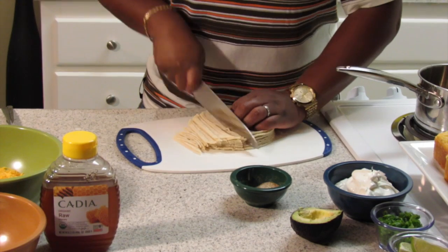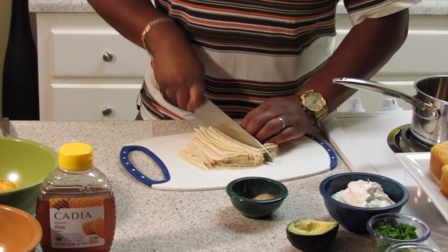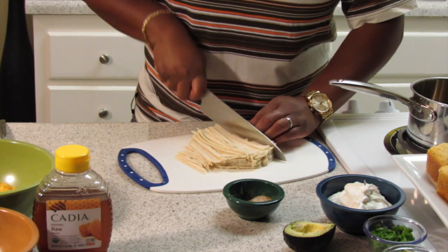I don't know, call some friends over. Have them come over and eat the soup with you. Take some to work, share it with your favorite person.